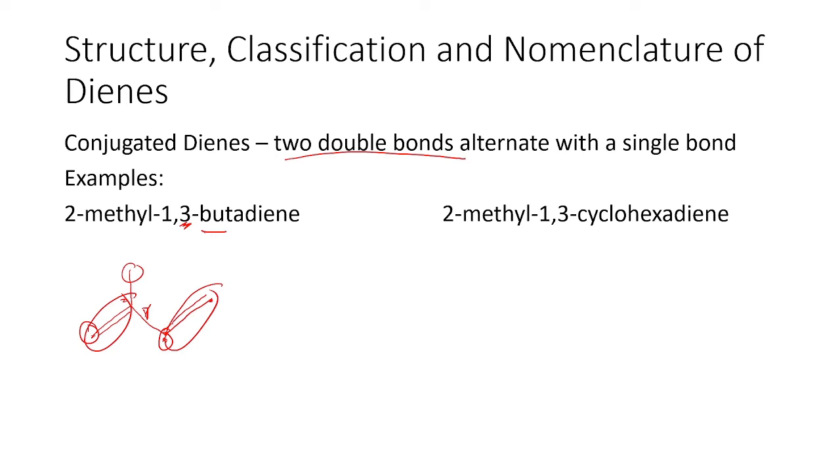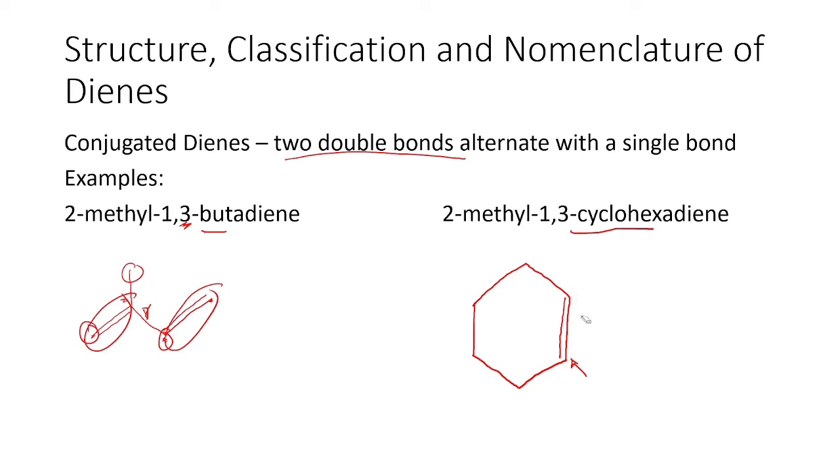So how about 2-methyl-1,3-cyclohexadiene? Cyclohex, meaning we have 6 carbon atoms in a cyclic analog. And we have 2-methyl. Okay, but let's focus on the 1,3 first. As we may have remembered from the cycloalkenes, the double bond must have the first carbon 1 and carbon 2. So if I write a double bond here, this one can be carbon 1 and this one can be carbon 2.